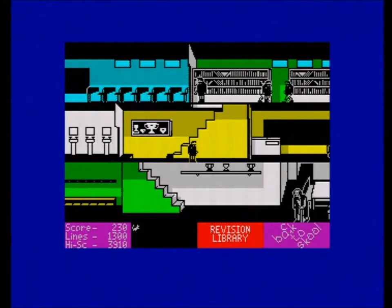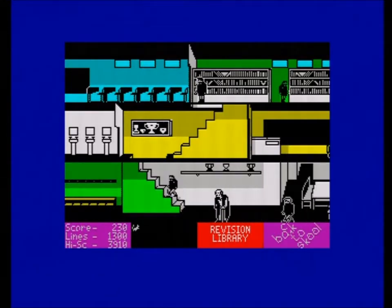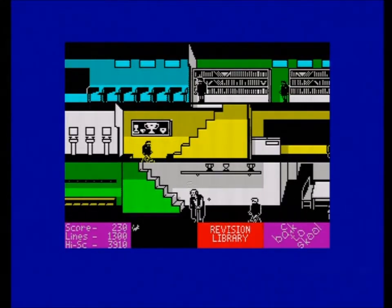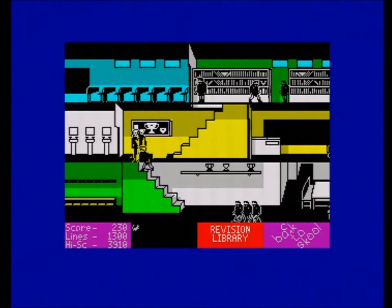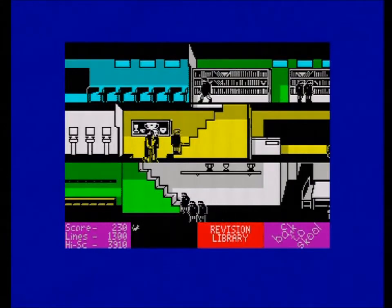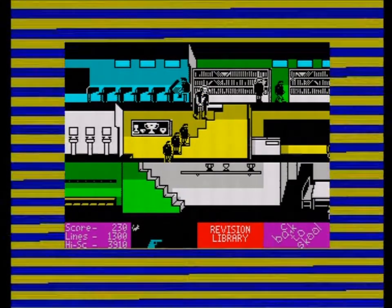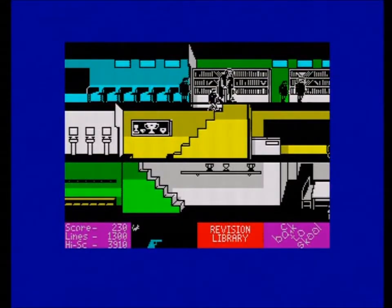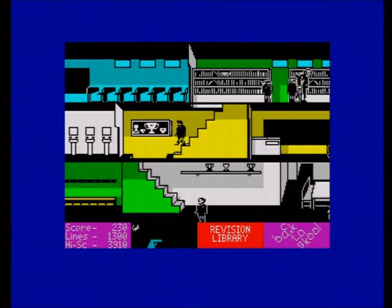I just loaded it up by tape, because we are playing it on a genuine 48K Spectrum Plus. So honestly, it's an amazing game to think that this was fitted into a 48K machine. There's so much going on at once. The whole school, wherever you travel, there's classes going on, teachers are talking, they're writing stuff on the blackboard. And there's so much you can do.